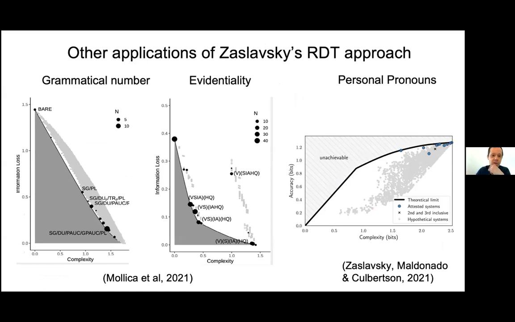Okay, let me also show you these two plots to just give you a sense of, this is now kind of zooming out and taking a more bird's eye view of the literature. What are the places where people have looked at this trade-off between communication cost and complexity using information theoretic ideas? So Frank's paper on tense also includes analyses of grammatical number and evidentiality. Noga and collaborators have a recent paper on personal pronouns, and all three of the results on this slide are using exactly the same information theoretic framework, the rate distortion framework that I presented to you today.